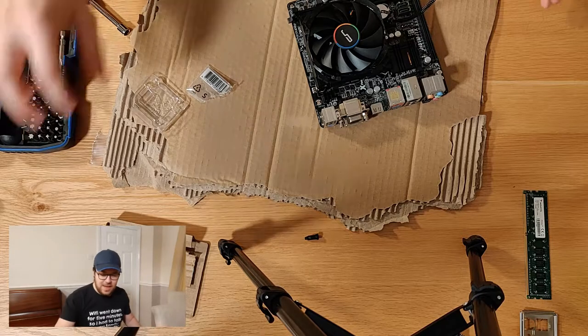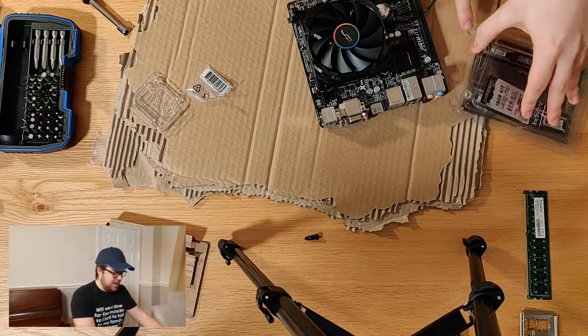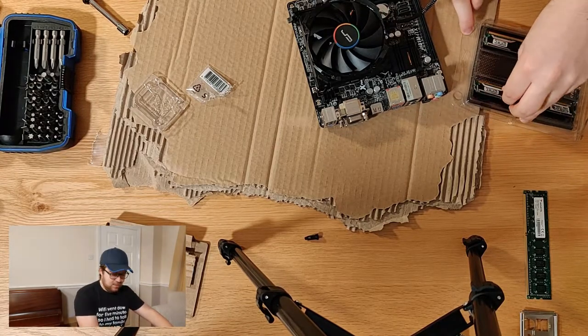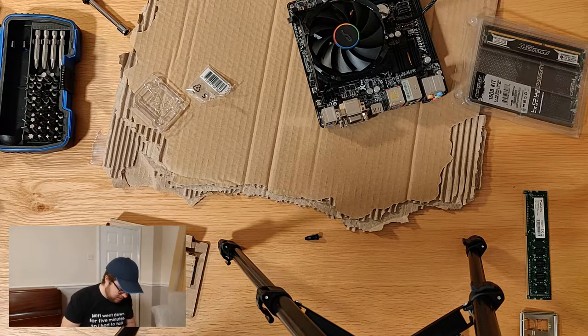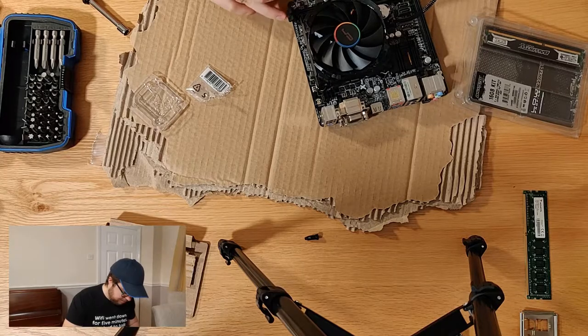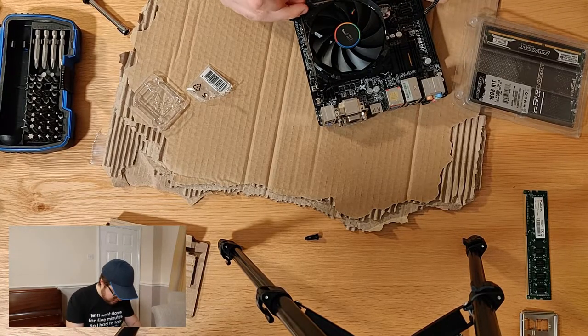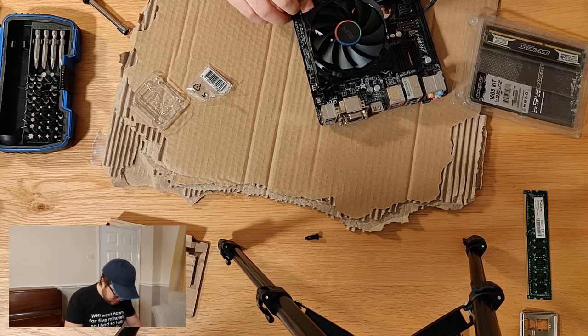So what we've got next is, because we took our old 2GB stick out, we've got a couple of 8GB sticks here from Crucial, the Ballistix Sport, very low profile. I didn't particularly want the very low profile, I didn't mind, but it is a happy extra. I bought this on eBay, I think it was. Check my previous video out, because then you'd actually find out the pricings and the parts. Don't recall this being particularly cheap.